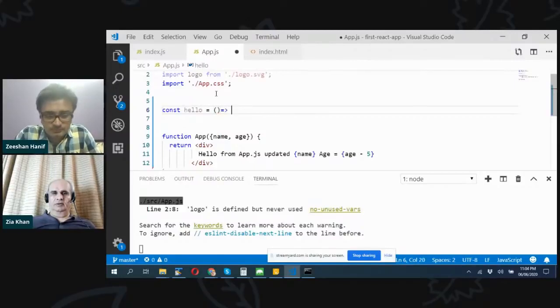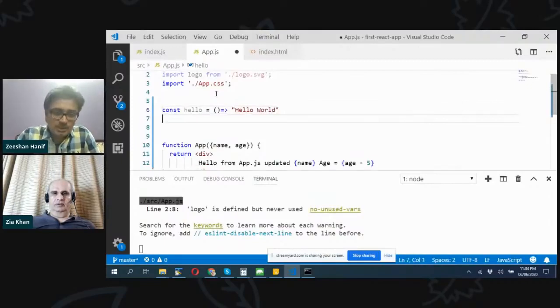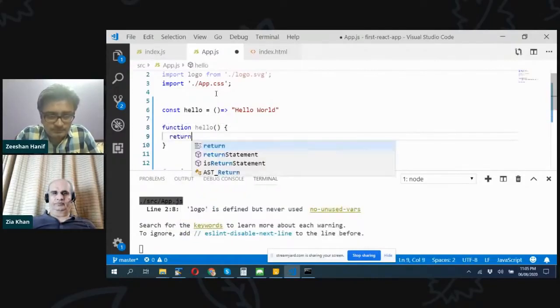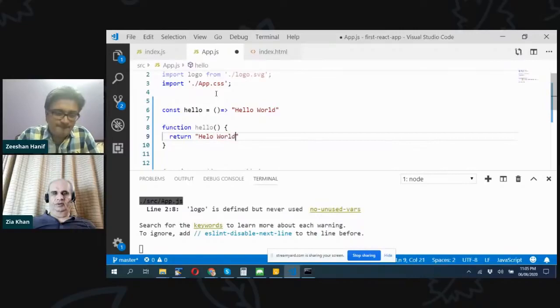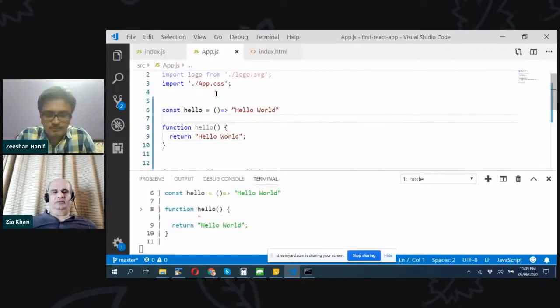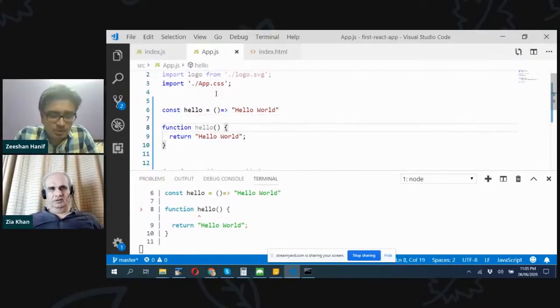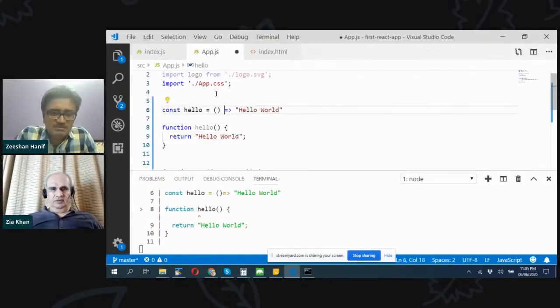Arrow and hello world. So this function is exactly the same as the earlier one. It basically reduces the syntax and gives cleaner code when you have a very simple function which is just returning simple values and a simple expression calculation.